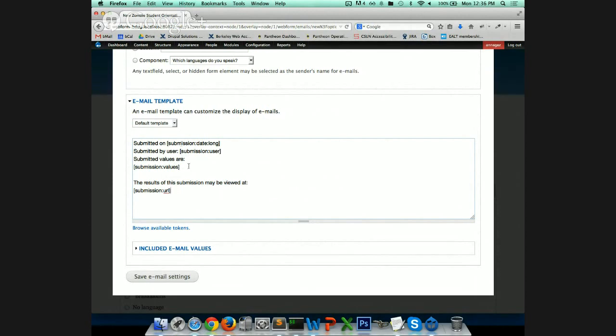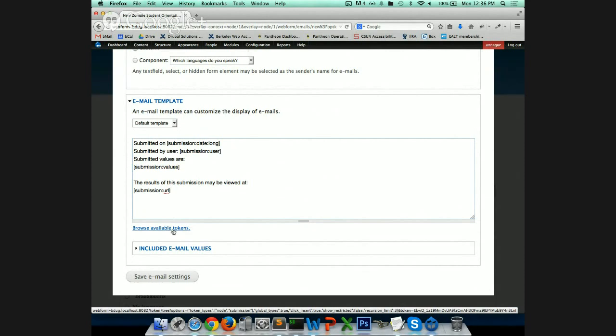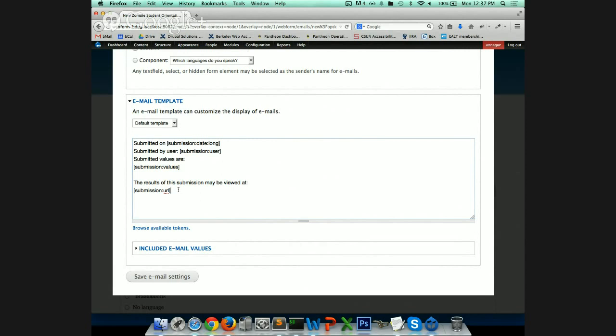And this is all customizable using whatever else the available tokens are at this link if you wanted to get fancy. I found we have a web form that we receive the submissions from, and this I find is more than enough information, but it totally depends on what you've put into your form and what information you want to get back. And I will note actually that these emails are very easy to read, which is really nice.